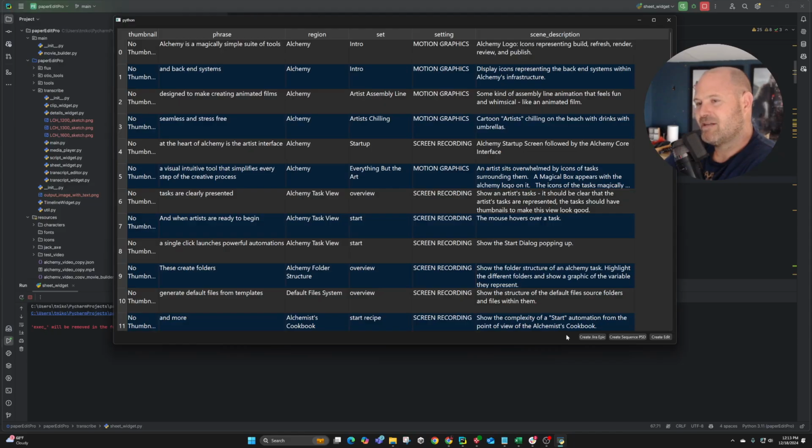I'm going to add some more features that'll give me the ability to either create a thumbnail with the scene description on top of it so that I can see that in my edit and start to see the movie visualized, or it'll give me just the text as a card in Premiere.